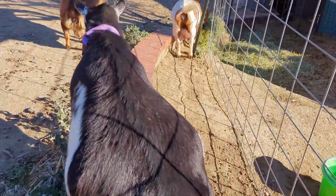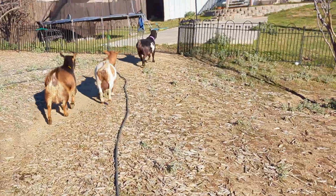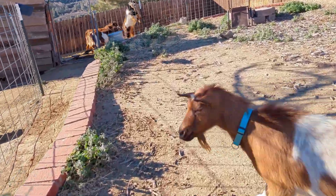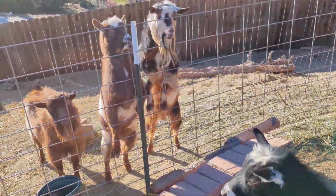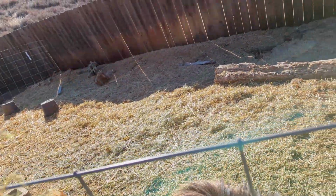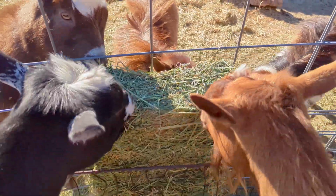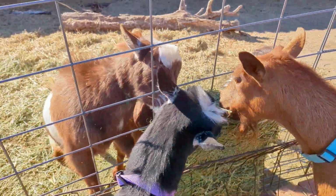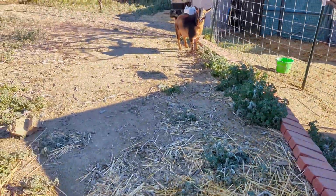These girls are hungry. Let's get the boys some hay. They're ready to get milked. Well, Luna's not getting milked anymore. Let's go give the boys their hay. Oops. Oh! The girls are eating. Okay, there we go. Everybody's chowing down except Amber.